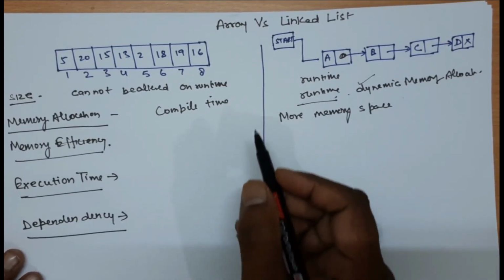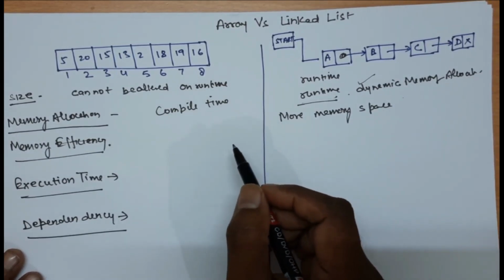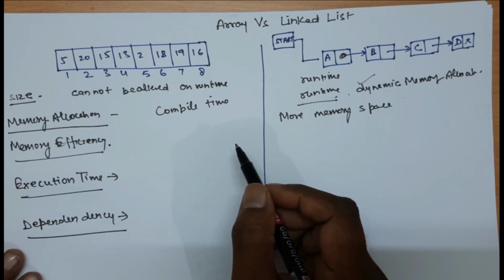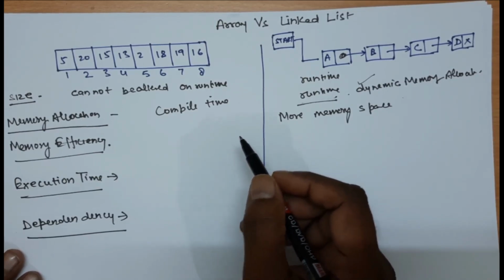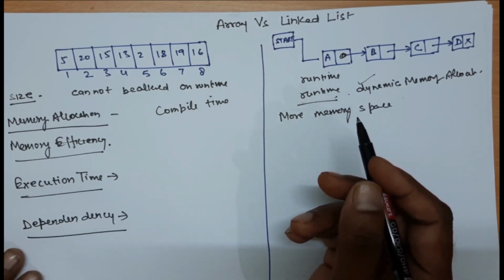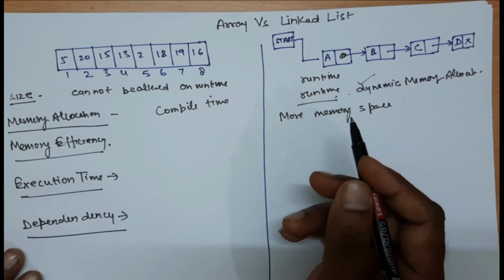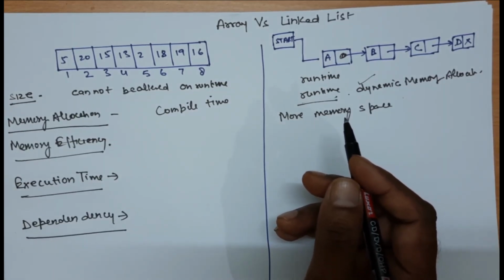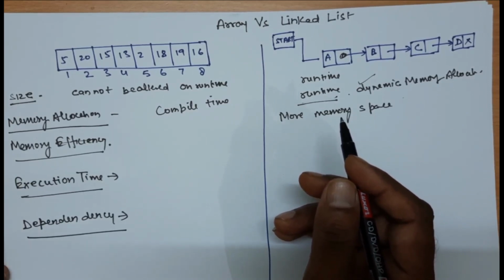In data structure, we study arrays and linked list data structures. Both the data structures have their own importance and usefulness, but sometimes a very common question is asked in the semester examination or in interview or in some viva examination. That is, what is the difference between the array data structure and the linked list data structure?